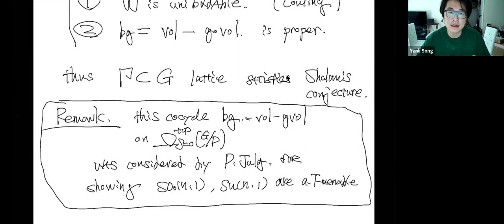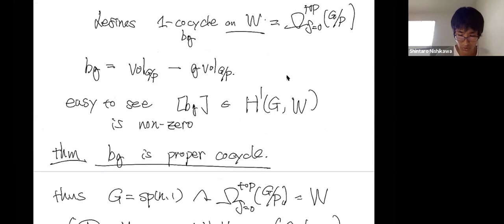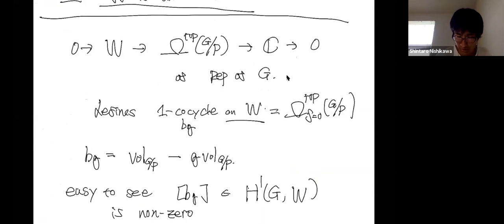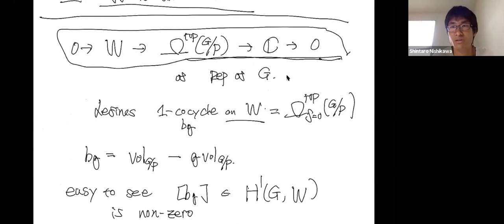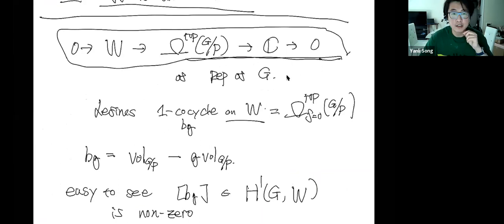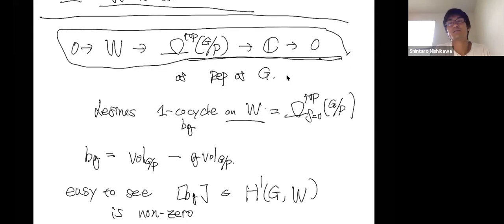So first of all, for a higher real rank Lie group, you cannot expect to have an extension like this where W is uniformly bounded. This is a result written in some group cohomology books, Wallach or Borel. And so if you want to find an interesting cocycle for a higher rank group, you have to go to a higher extension, so H2. Yes, right. And in fact, there might be some interesting result. My expectation is that it's going to play a role in the Baum-Connes conjecture and so on, but I have no more comments on that.